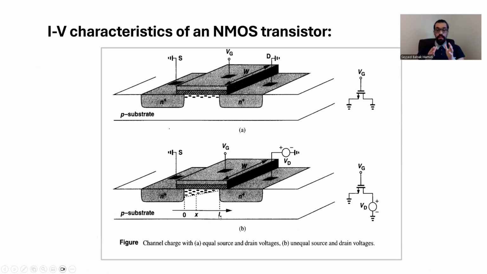The L is a fixed number that depends on the technology that we use. If we're using 180 nanometer CMOS technology, that L is 180 nanometer or 0.18 micrometer. If we use 90 nanometer technology, that L is 90 nanometer. Or the newer technology would be like 45 nanometer or 22 nanometer, or these days in the news, you might hear that they're working on 7 nanometer or 5 nanometer technology, which means the length of the channel would be 5 nanometer or 7 nanometer.